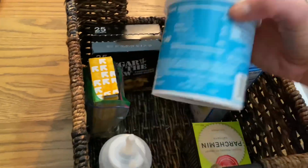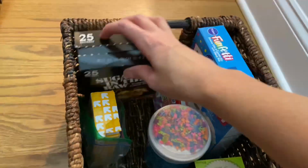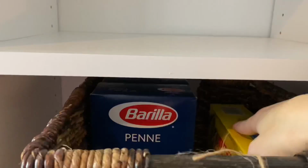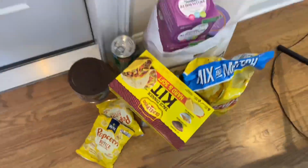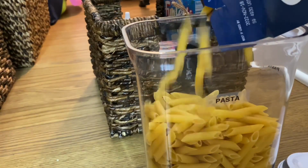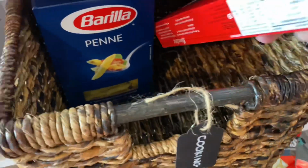But in here I just keep baking, so I have separate baskets for baking supplies, and then I also have one for cooking supplies where we keep pastas and different sauces and things like that. And a lot of times these things are hidden away and we totally forget what we have. So this way, when things are put in the clear bins, I can see exactly what I have, and it's a reminder like, okay, we need to use this stuff.